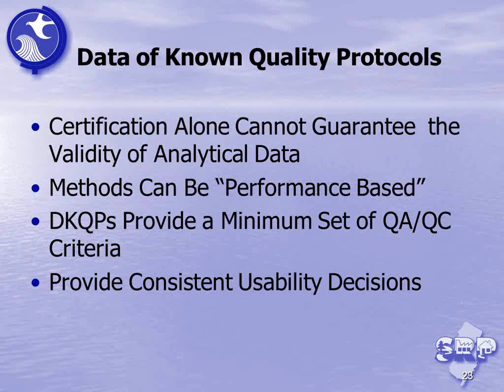So what we needed to do is establish some sort of a minimum set of criteria. So we went back and forth with the laboratory community, also using some professional judgment in some cases, to try to determine what would be reasonable levels for laboratories to meet without giving them too much burden or too many onerous additions to their procedures, to allow them to produce analytical data that are going to be usable. Because we needed to have something that is consistent if we were to develop a usability document. One of the things that we always talked about in our program for years was, how can we ever develop a usability document if the quality control criteria for methods are all over the place? That was always a problem that we had. These data of known quality protocols actually address that, because now everything is on a level playing field.